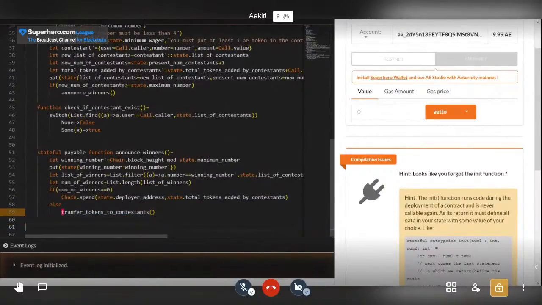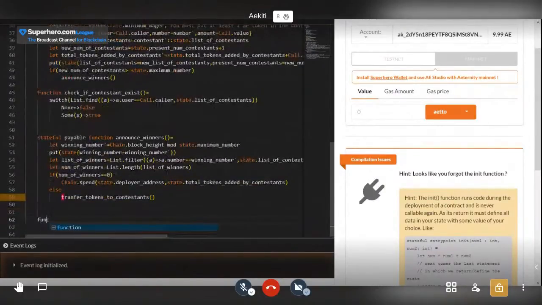So great. Let's come here, and I'll make the function, and I'll call it transfer underscore tokens to contestants, and make it equal to this. This particular function is going to be payable, because it's going to transfer money to the contestant.